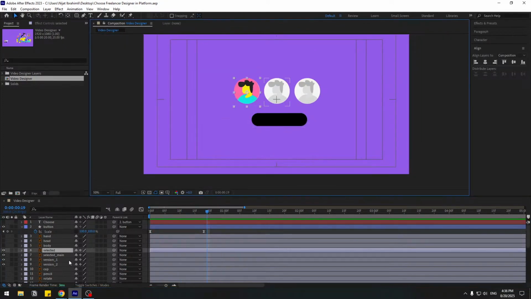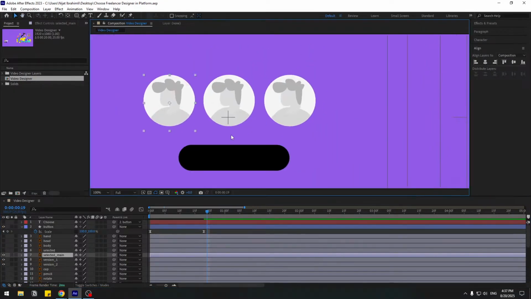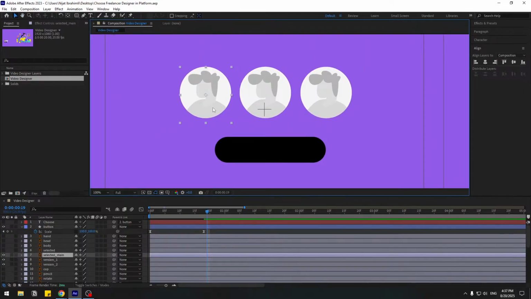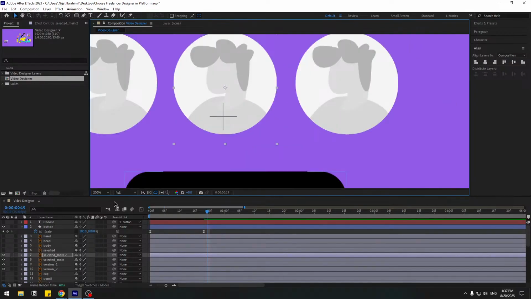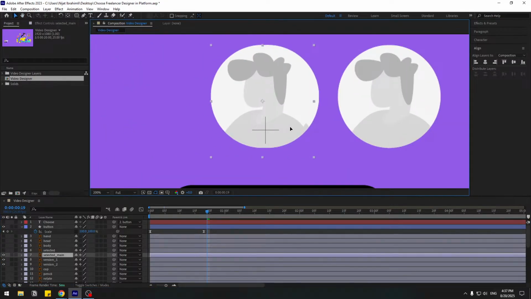And select these layers. Let's hide and select these 3 layers. And let's, for example, select the selected main. Ctrl D and move to right. Or we can move this layer to right.